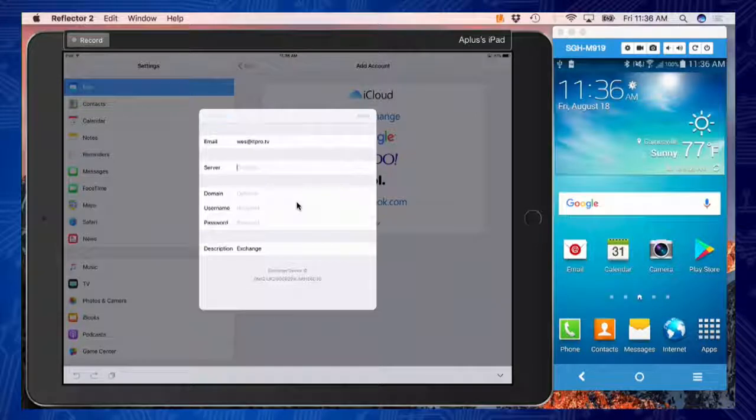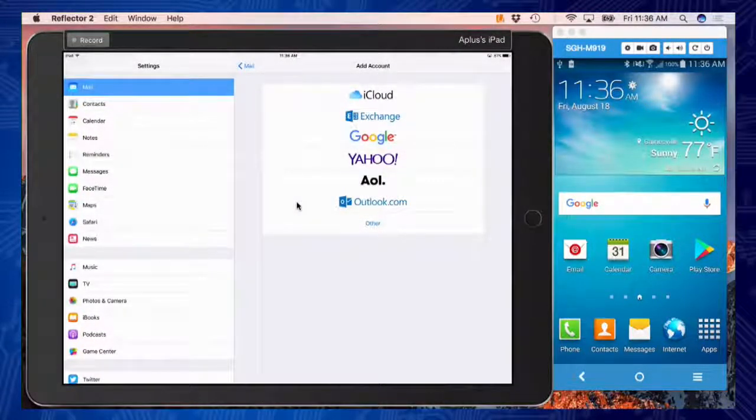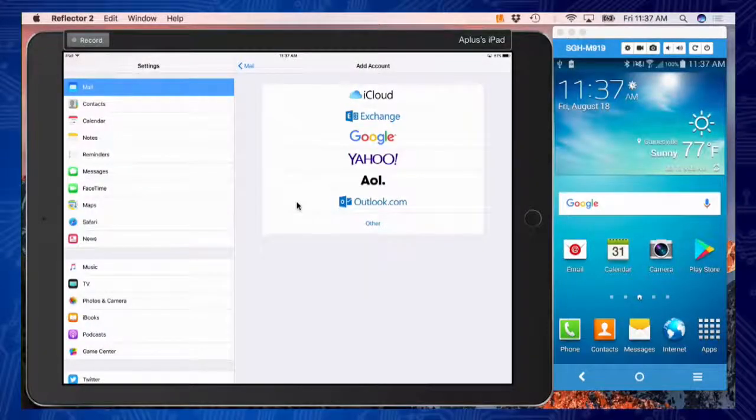Now I'm going to go ahead and cancel out of that, and I'm going to show you also how to log into Google. But those are some of the basic configurations. Again, you can see Yahoo here, you can see Google, Exchange, and iCloud. Now, we can also do this with commercial providers as well, like, for instance, Google with your inbox. And let me go ahead, I'll show you the Google one as well.